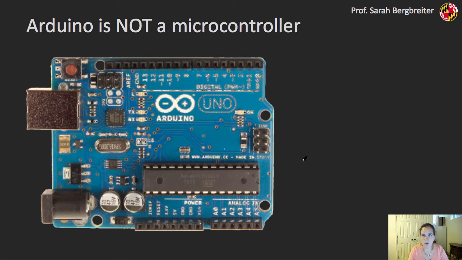The Arduino that you're going to be using in this class, in lab, and that some of you have used in the past, we're using the Arduino Uno here. This is not a microcontroller. The Arduino is the full board here. What is a microcontroller is this particular chip right here, and if you have a different version of the Arduino Uno, you might have a different looking chip. It might be a surface mount chip instead of this dual inline package that you see here. This is an Atmega 328, which is a specific type of microcontroller manufactured by Atmel.